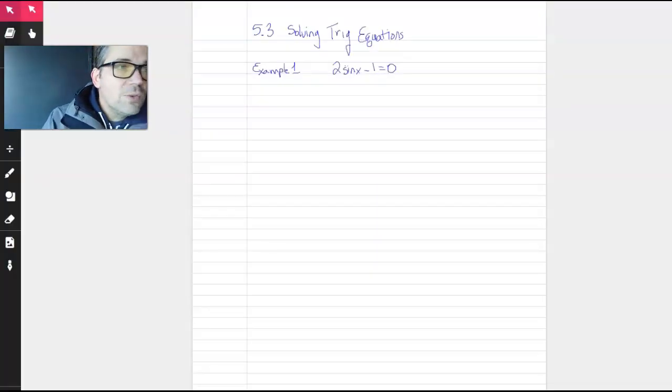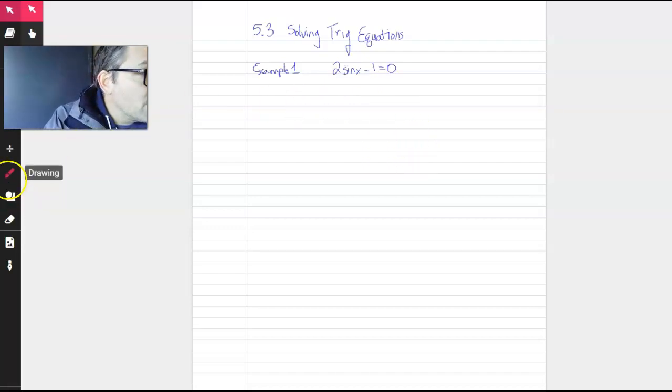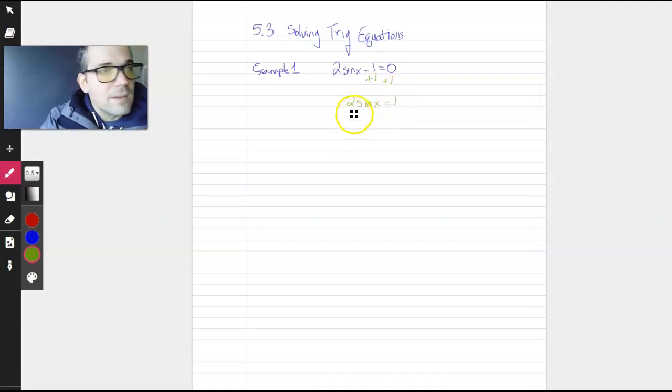So to solve 2 sine of x minus 1 equals 0, here's where it's going to be a lot like what you learned back in pre-algebra. Our first goal is to get that trig function all by itself. So I want to isolate the sine of x, which means I'm going to add 1 to both sides and then divide both sides by 2. So let's go ahead and do that. Let me pick a different color ink here. Beautiful, not red. This is a step you guys are allowed to skip. If you want to jump straight down to sine of x equals a half, I'm totally cool with that. I'm just showing this so everyone feels at least comfortable with part of this. Divide both sides by 2, and now the sine of x is equal to 1/2.